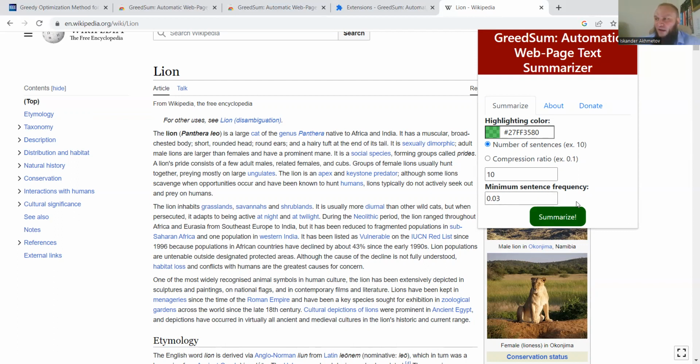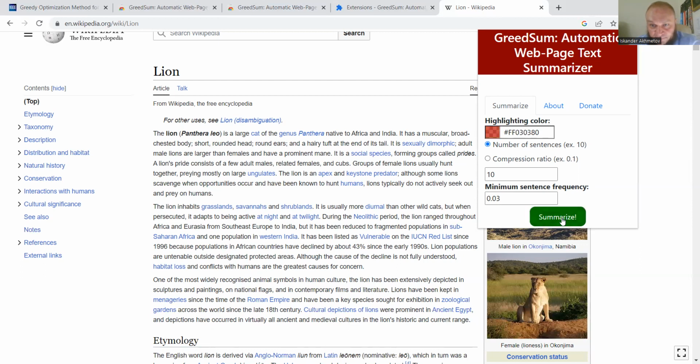So you can read the article for more details, but I advise if you don't know what to do, just leave it as it is. So it states that the words which are used for summarization or for figuring out the importance of words, and the words which are used in calculations in the algorithms, appear in more than or equal to 3% of the text sentences.